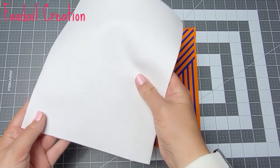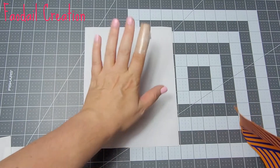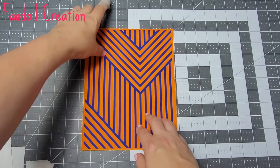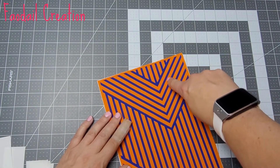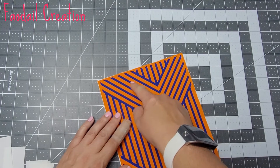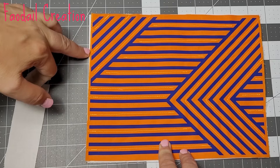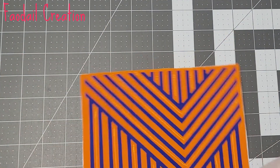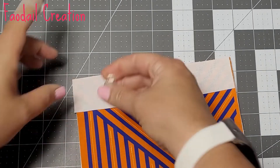Now let's get sewing. Take your stabilized section of fabric with the stabilizer facing towards you and the printed side of the fabric facing up — basically wrong sides out on both of these. Go to your sewing machine and between all the vinyl sections, take a straight stitch — not every single one, but do this one, miss one, this one, miss one, all the way through. Before we start, if you see any excess, just cut that off. This is all the stitching in place. Now take your piece of binding — it's super easy — and clip it into place on the external side of the fabric.